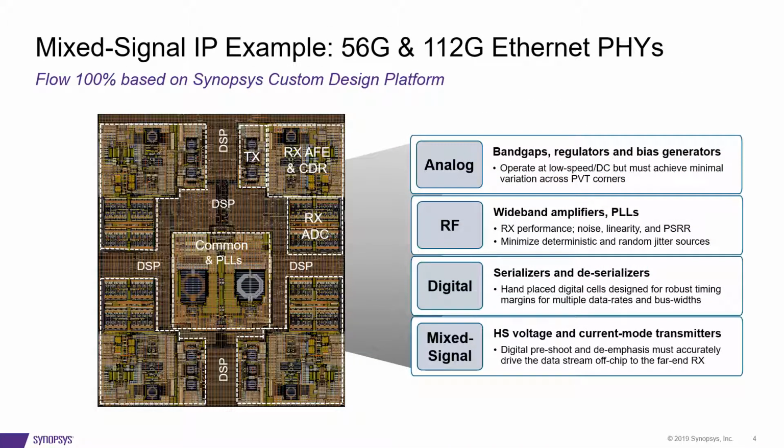These are complex IPs working at extremely high frequencies. The example here has a mix of analog, RF, digital, and mixed signal designs. Hence, the flow needs to cover all different types of IPs. The Quick Start Kit for each process node has methodologies and settings for all these IPs.